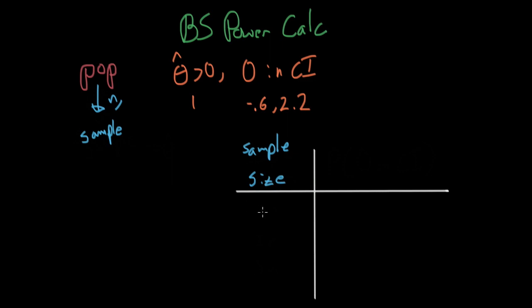So we test lots of sample sizes. We test our original sample size, we test twice the original sample size, we test thrice the original sample size. And we're testing to see what? We want to know the probability that zero will be in our confidence interval. A little bit different from what we did last time, but still equally important. So we want to know how big of n do we need to get zero outside of our confidence interval.